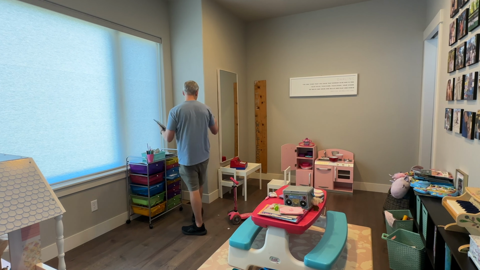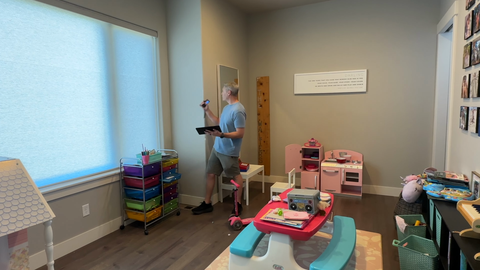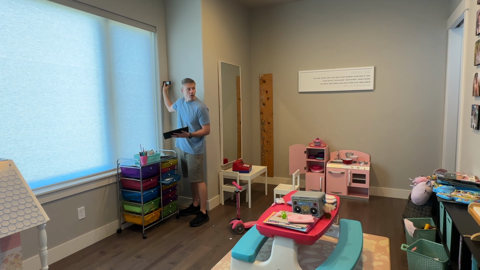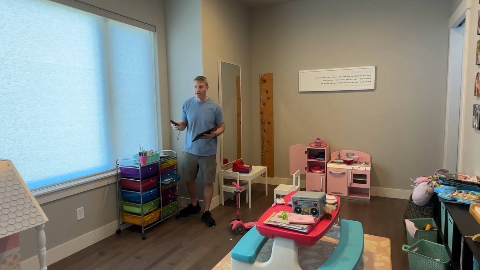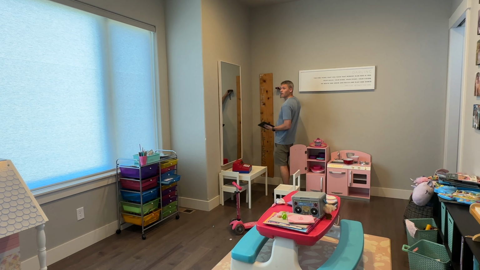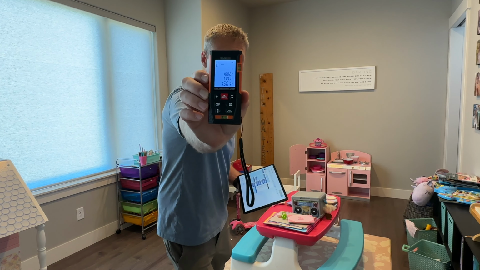For the width, with rooms like this, even though there's this bump out and stuff, if you lay it out on paper, it's the same as getting just a square. So you wouldn't want to measure here to the wall, you want to go from the farthest point. So I'm going to put it up against this wall, get that measurement, and then I'm going to measure from this back wall to that wall. And now I've got the 3 measurements that I need to measure this room real quick.